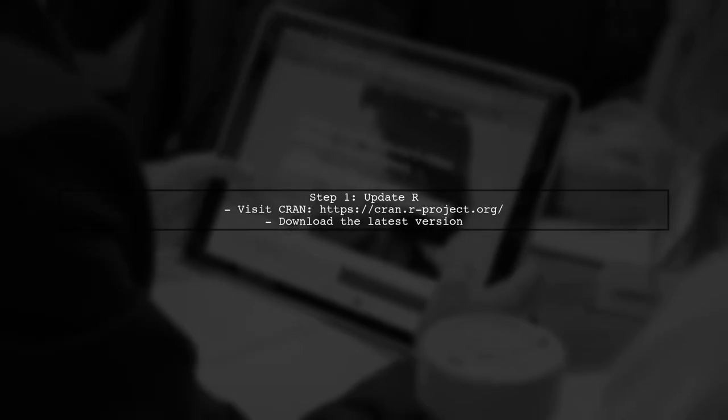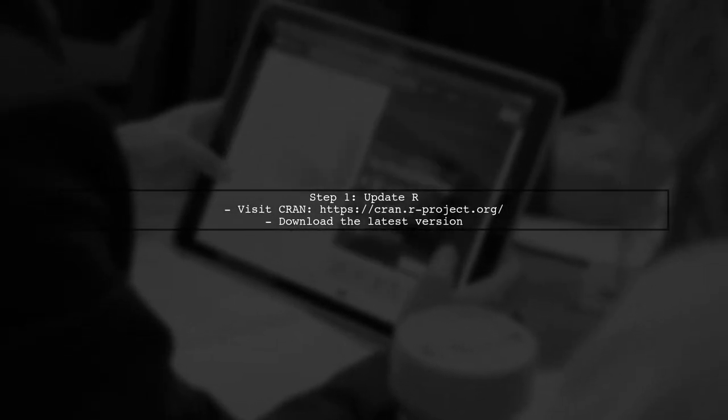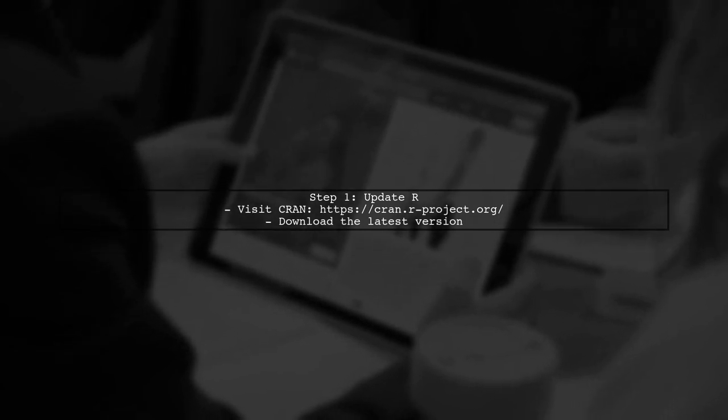If you're encountering an error while installing the R packages rattle and RGtk2, let's break down the issue. First, the warning indicates that RGtk2 is not available for your version of R. To resolve this, you may need to update your R version. The RGtk2 package often requires a more recent version of R. Let's check how to update R.